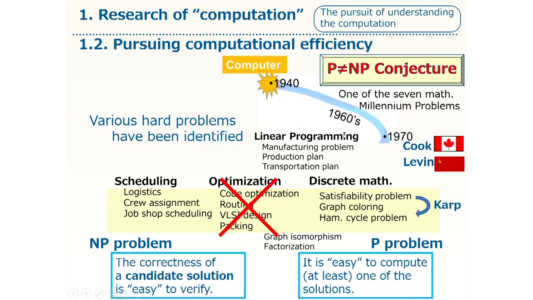By the way, there were some NP problems for which we could not show the highest computational hardness. In fact, for some of them, some very clever and efficient algorithms have been discovered more recently. Thus, among NP problems, some of them are P problems, that is, practically solvable problems. But the P-not-equal NP conjecture claims that within NP problems, there must be some problems that wouldn't be easily resolved as P problems.